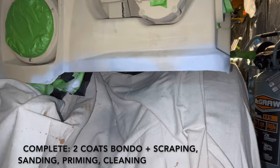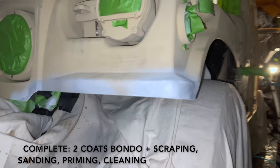If I was doing work on another passenger vehicle that had a clear coat, I'd probably be using a 320 as the last sandpaper. This vehicle obviously doesn't have that type of clear coat finish, so it doesn't really need any more than a 220. In fact, what you're seeing right now on the underside is a 120, which is plenty just to get that whole under area to look more uniform.